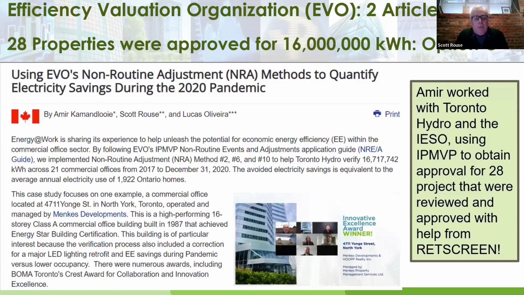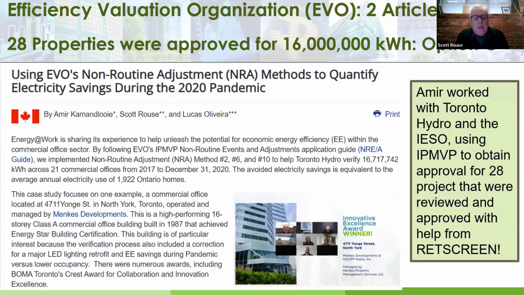By looking at the backbone that supported the Toronto Hydro program, he was able to approach Toronto Hydro and the ISO and make the case that using EVO's non-routine events and non-routine adjustments, we could satisfy the measurement and verification requirements to get approval for over 16 million kilowatt hours by using option C.